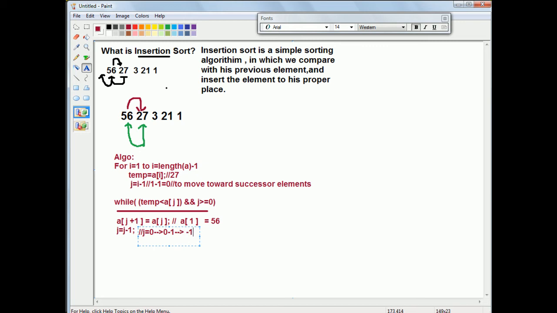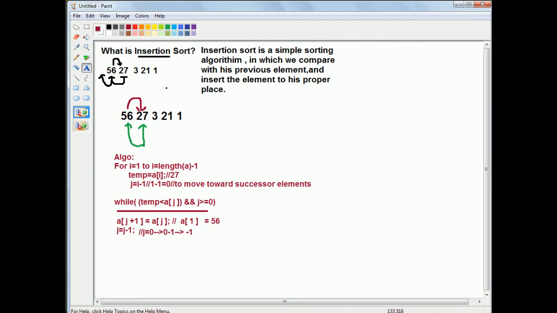Now if I iterate a second time, it will check whether temp is smaller than a of j. As of now temp has 27. j is minus 1, and there is no such element present at the minus 1 location.